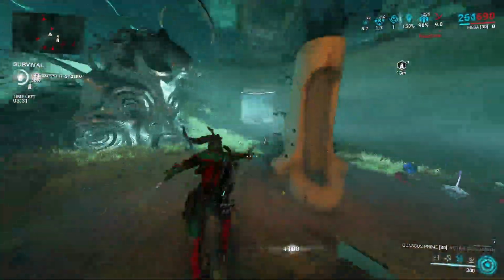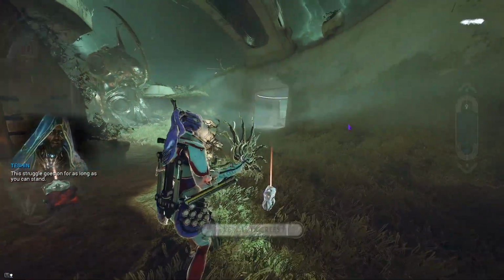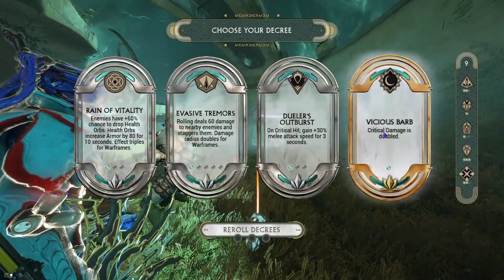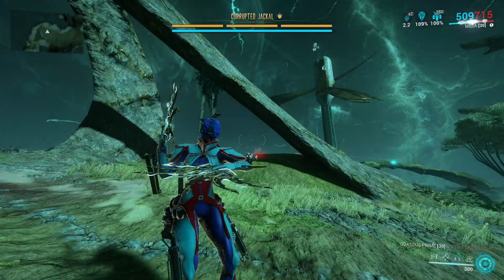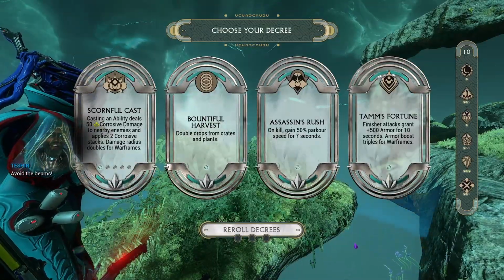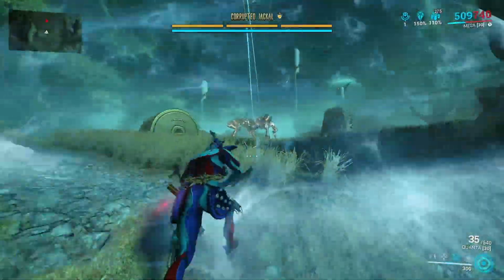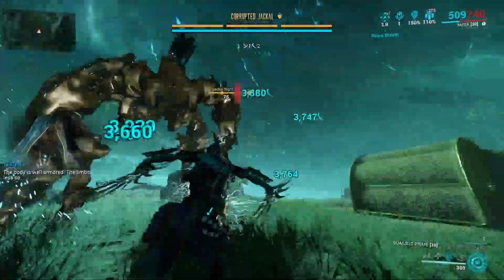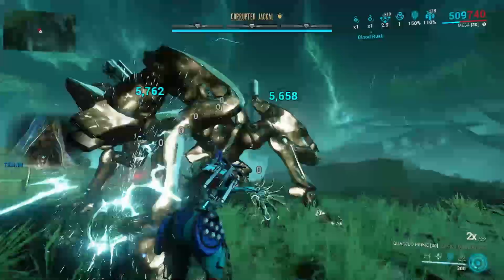Gotta love decrees. I'm also tempted to see how well this would do against assassination. But let's see, there we go. Critical damage is doubled. That's one of the few things I was hoping to find. So that's going to make this even way stronger. And then we got, oh, okay. I guess, sure. So let's just try basic attacks. Let's see, we're going to probably destroy your legs somehow. Yep, there we go.